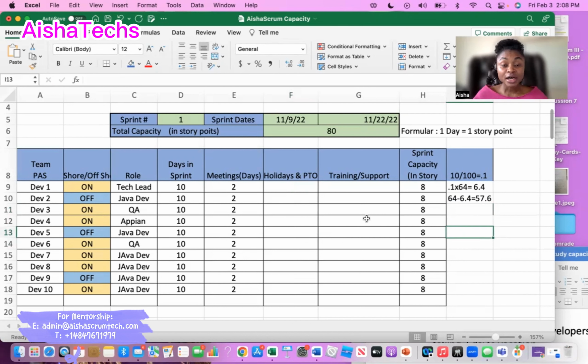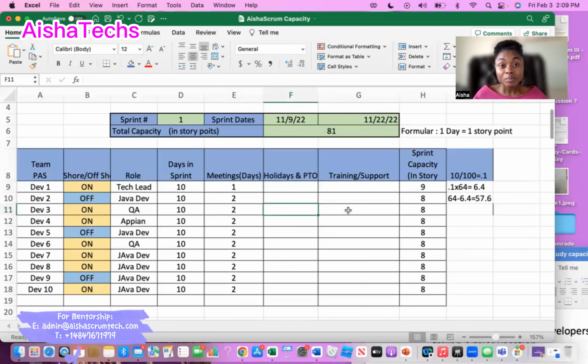The current baseline is based on 80% workload, where each team member is given 80% workload in each sprint. Let's say in your own company, they are given to work at 70%. If it's 70, all you do is change these twos to 3. If they have them all working at 60%, you just change the 3s to 4, and it will turn to 6, so that's 60%. And if your company has everyone working at 90%, you just put 1, and you see that will change to 9, which is 90%.